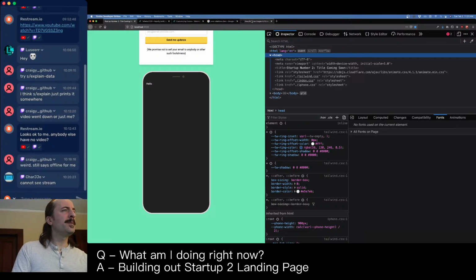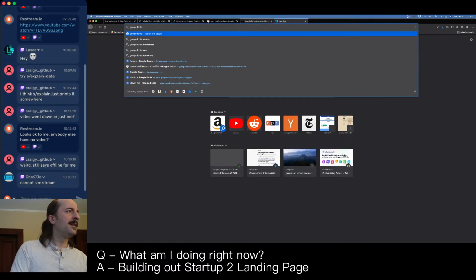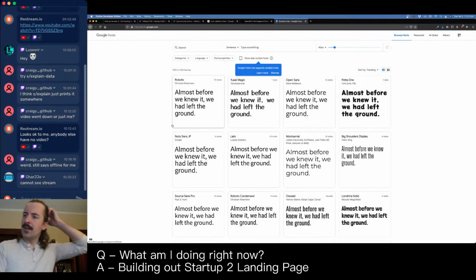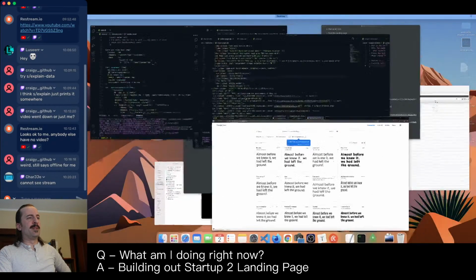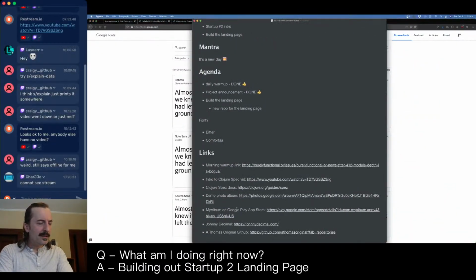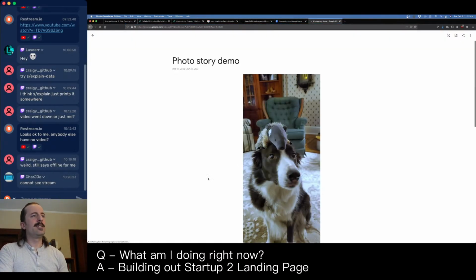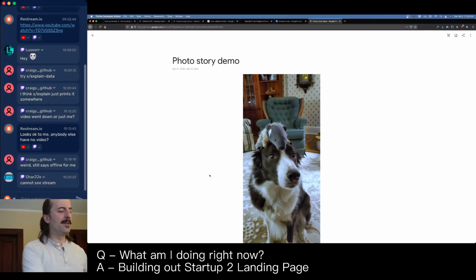Yeah, and I think we can actually go back to Google Fonts. So what I want to do is build a demo screen for this thing, like I'm building a demo screen for what the app is actually going to be like. So I think I want a fun font and then a couple of those stories and a little bit of prose in between. It's 11:30 right now. I think we can get that done in the next half hour. So let's hop to it.